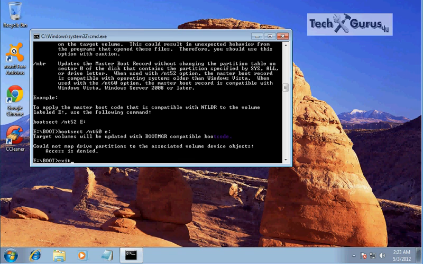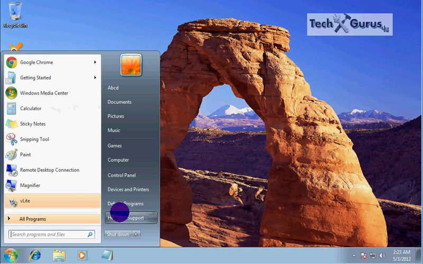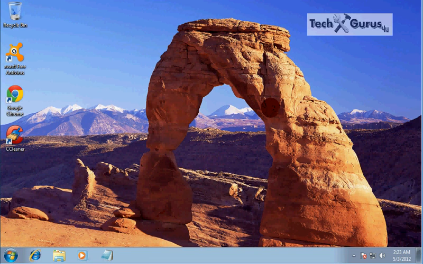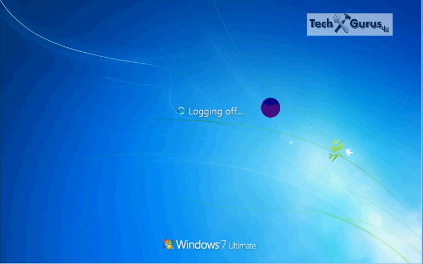So now let's check whether it is updated or not. So I'm going to restart my computer for checking that. So let's wait.